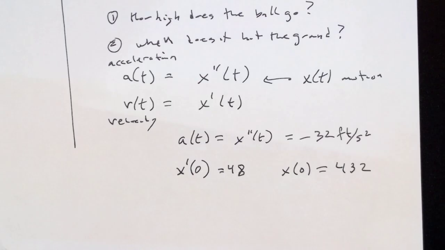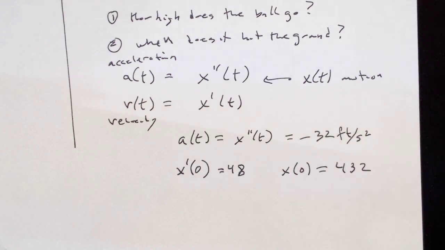Find the maximum of h, right? Maximum height, the maximum of x. Finding a maximum means taking the derivative and setting it equal to 0. But I would have the derivative from the velocity equation, right? My ball is going up and then it stops and it comes down. That's where its velocity is 0. Once I know when it happened, because that would give me a time, I could plug that into the height and get how high it is.